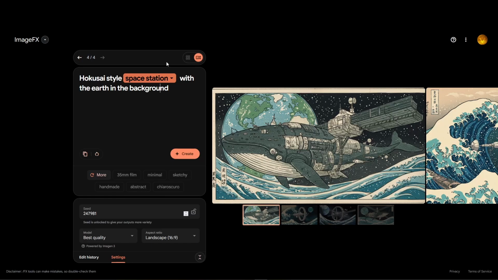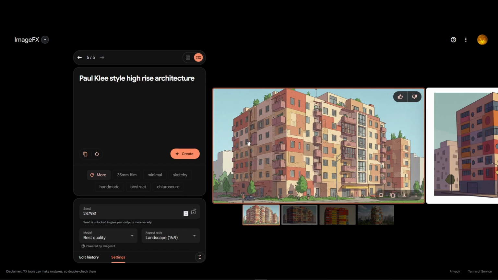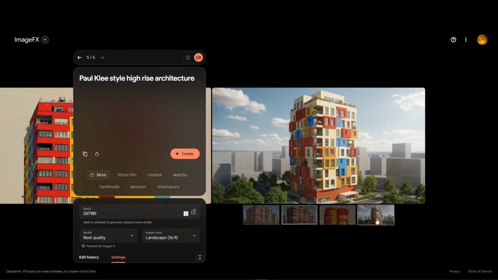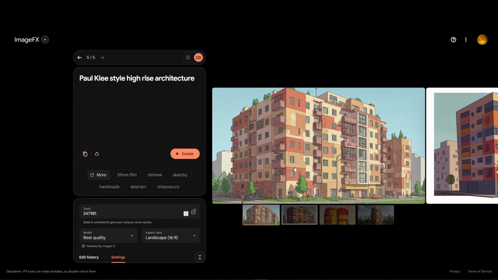I don't know, let's try Paul Klee architecture, Paul Klee style, high-rise architecture. Okay, there you go. It's very interesting.